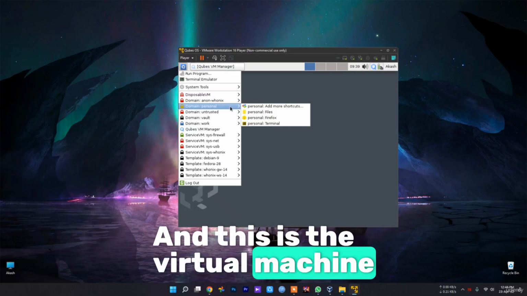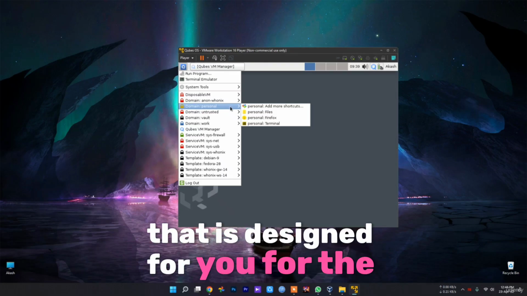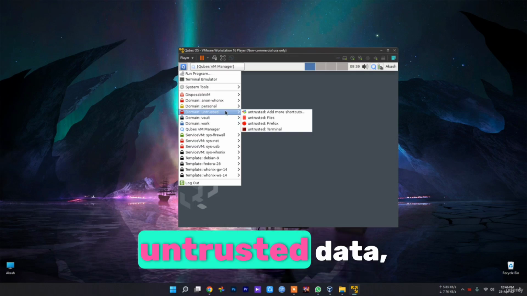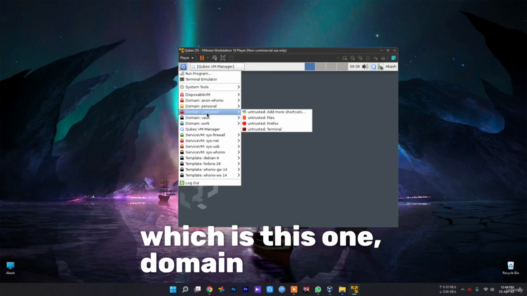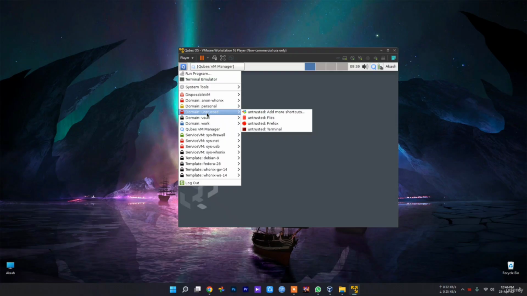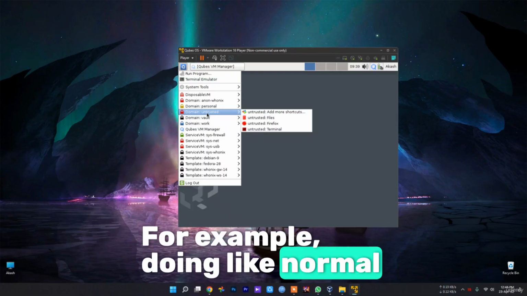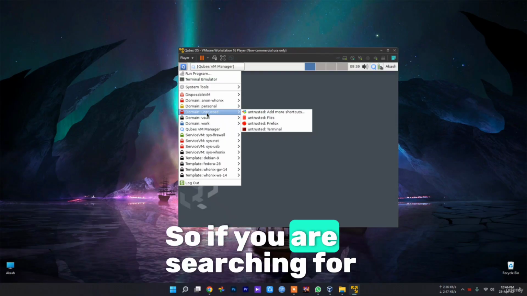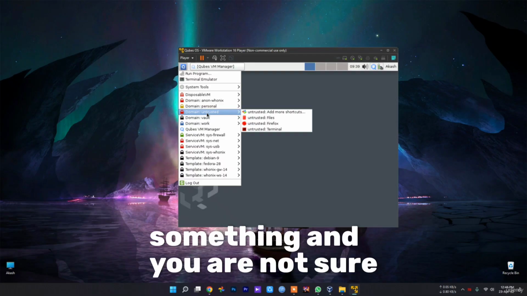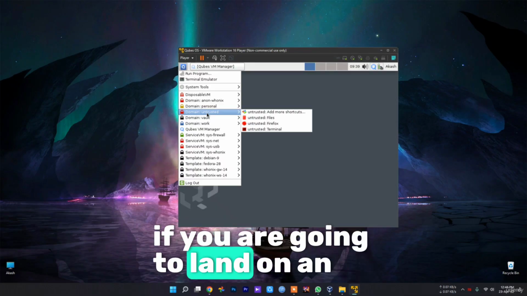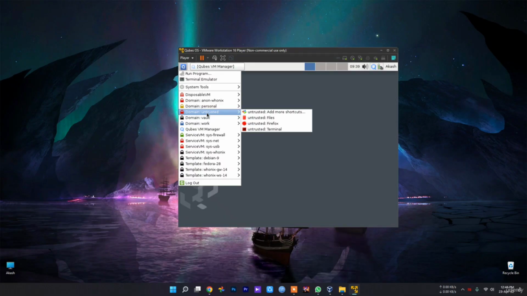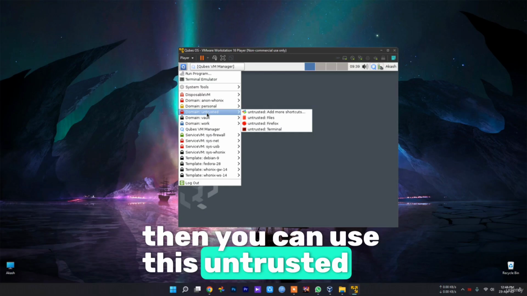And this is the virtual machine that is designed for untrusted data, which is this one, the untrusted domain. For example, doing normal web browsing. If you are searching for something and you are not sure if you are going to land on an untrusted website, then you can use this untrusted machine.